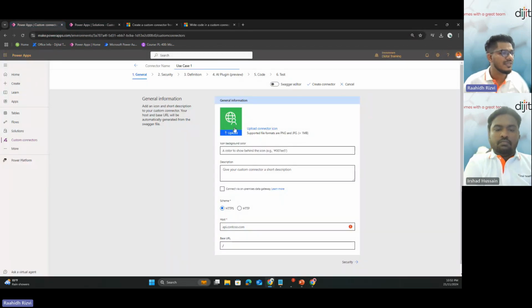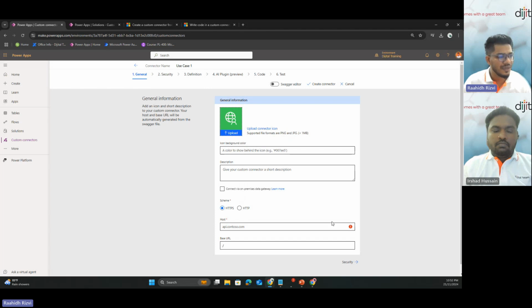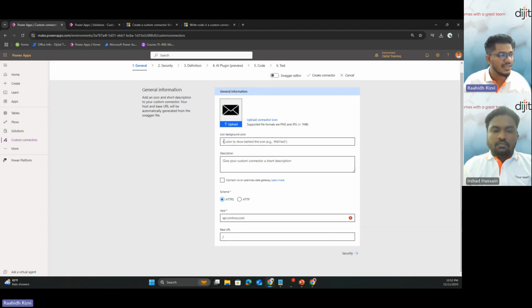So we'll jump into the session demo. First, we'll add an image to the icon, so it would be easy to identify. We'll get the email icon. In custom connectors, we usually don't need external web APIs to customize.